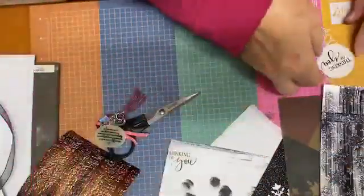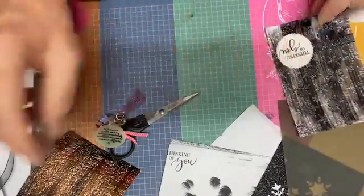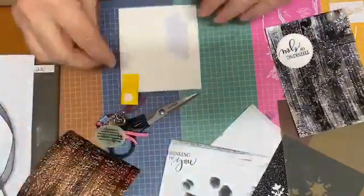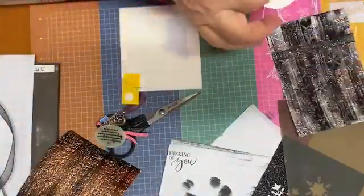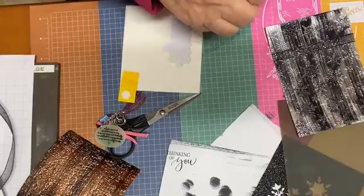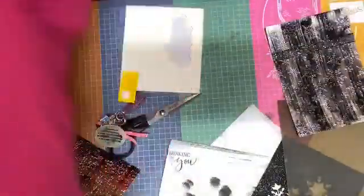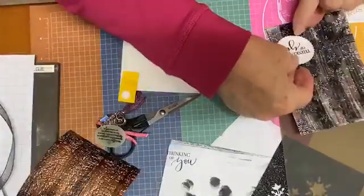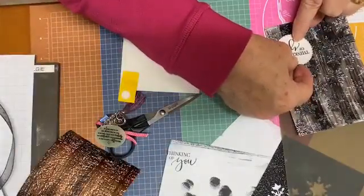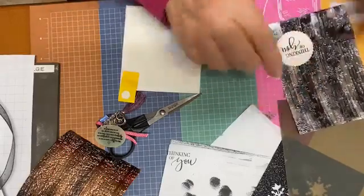Pop that on there because I'm going to use that for the next card too. And so we want that on some dimensionals, I think. These little dies, they're so pretty, from the... where is it? This one, the Tasteful Labels dies. I knew it was taste something. So that one can go, oops, a bit crooked. There.